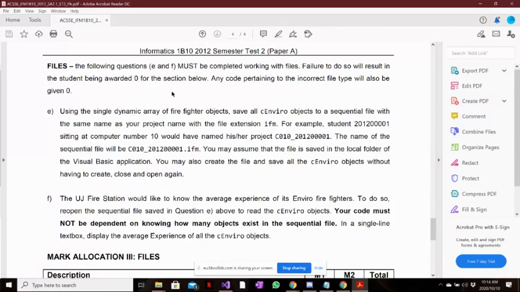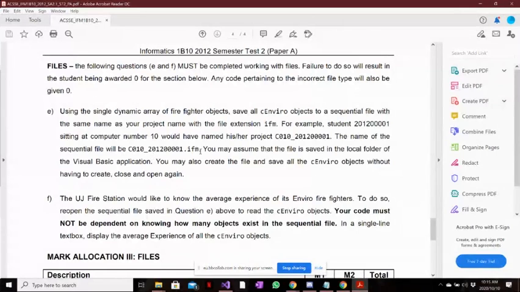In here, what it says is make use of a dynamic array, save all of the firefighter objects, and save all of the CEnviro objects to a sequential file. This with the same name as the project name, and this other file extension IFM. For example, student 201201 sitting at computer 10 would have his name as C010 2012, many zeros and one, right?